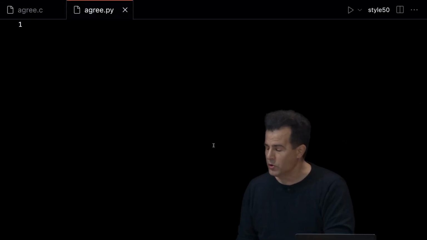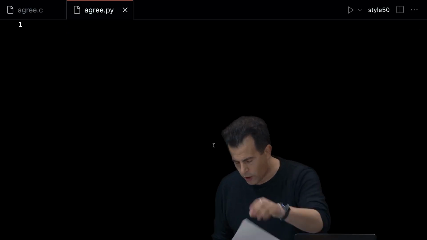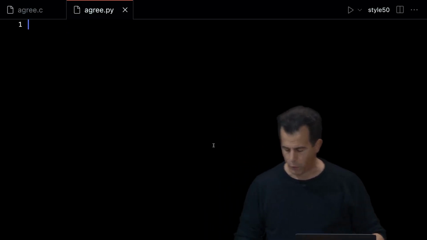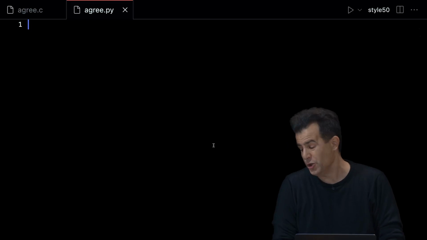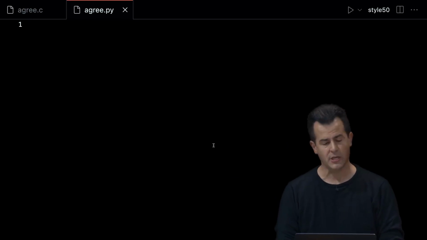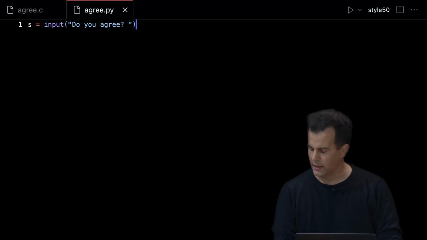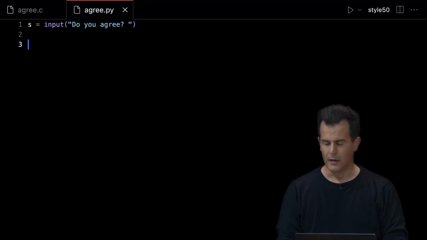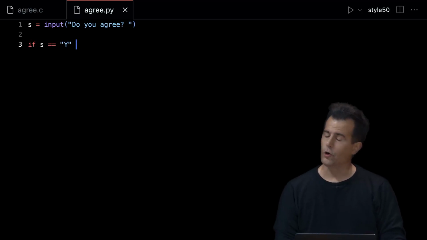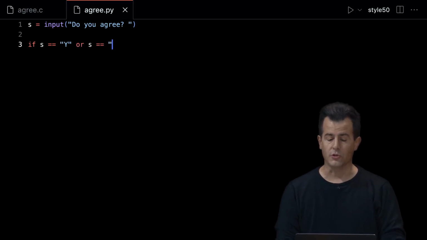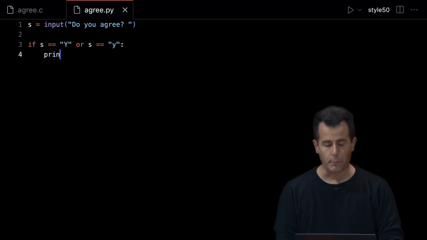No pun intended. So let me do this. In agree.py, why don't we try to get input from the user as before? I could use getString, but I'll go ahead and use input. So s equals input, "Do you agree?" in double quotes. And then let's go ahead and check. If s equals capital Y, and it's not vertical bar now, it's actually more readable, more English-like, or s equals lowercase y, then go ahead and print out agreed, as before.